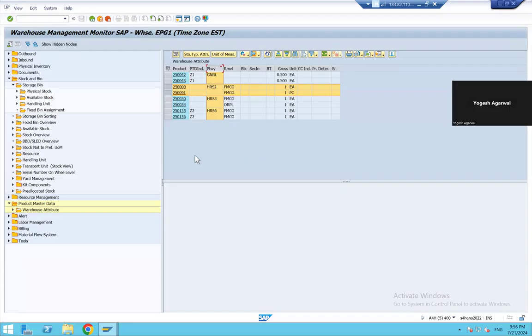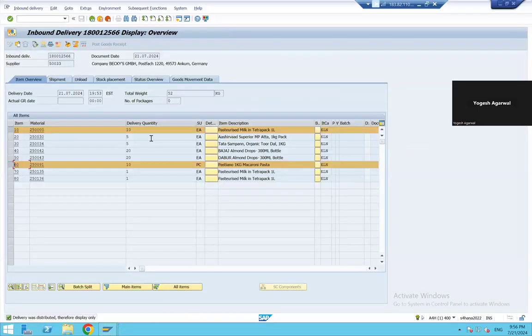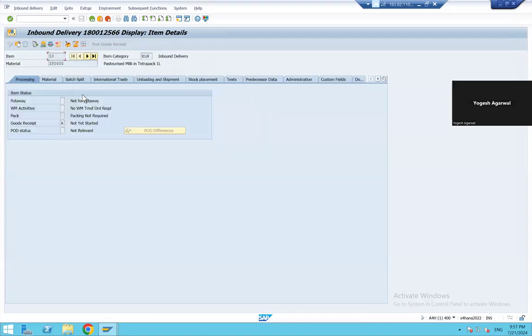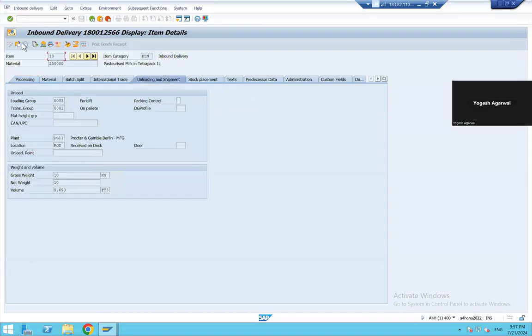Now, what we have done is this delivery, and just pay attention that all these products except these two products, these two products have a unit weight of half kg for each, whereas all the other six products that you see have a unit weight of 1 kg per piece. So the actual weight, we will see the weight on all these lines, because that is the criteria that we have used, right?